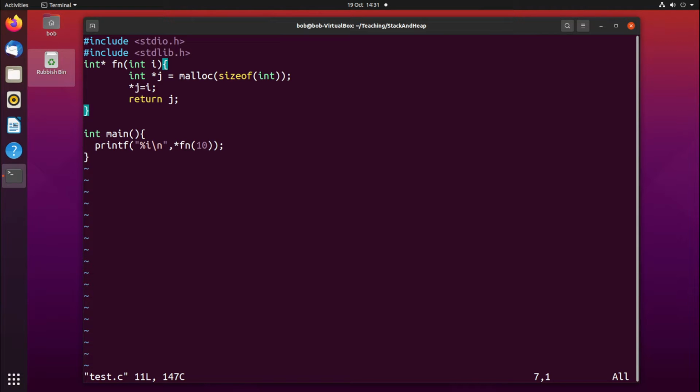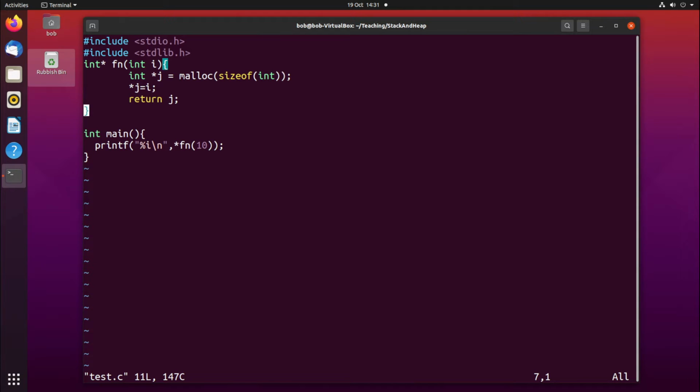But there is a downside to this power. The main thing about it is that unlike the stack, which goes up as you call functions and down as you leave functions, the heap really is just a heap. It just sits there until your program ends. If you want to get rid of the memory again, you have to explicitly free it somehow. And you can actually see that problem happening.